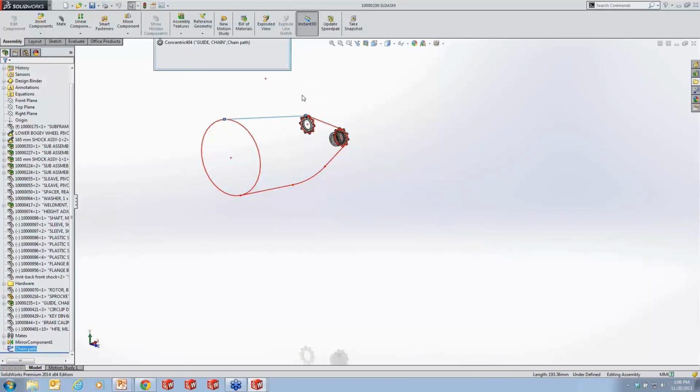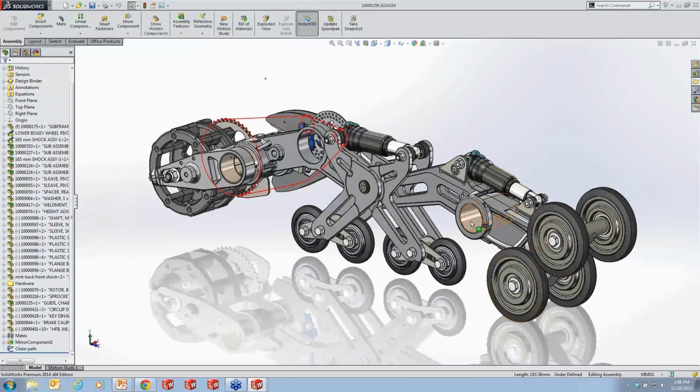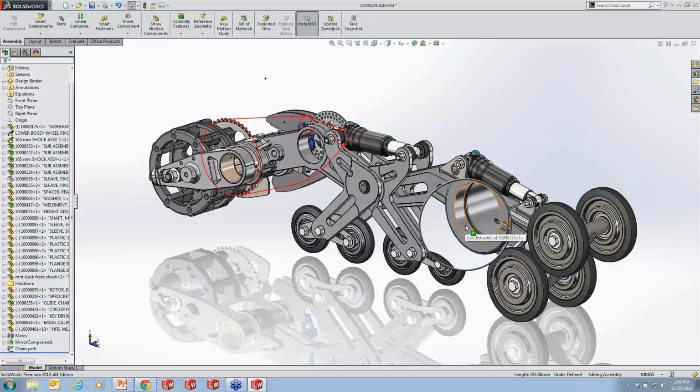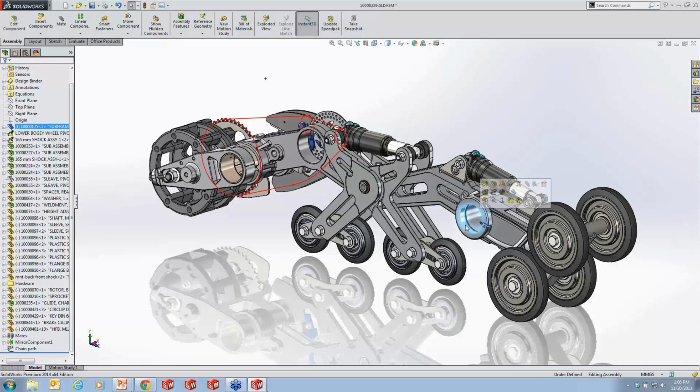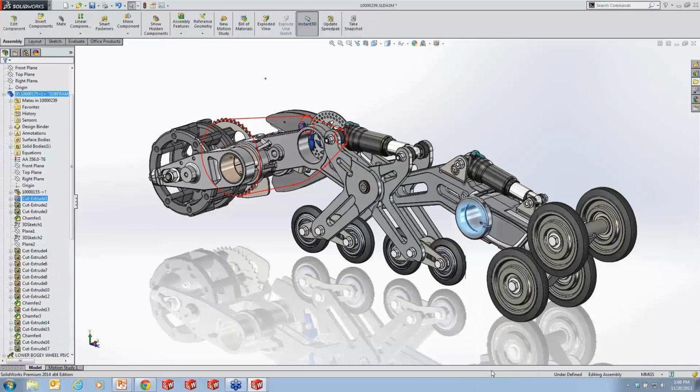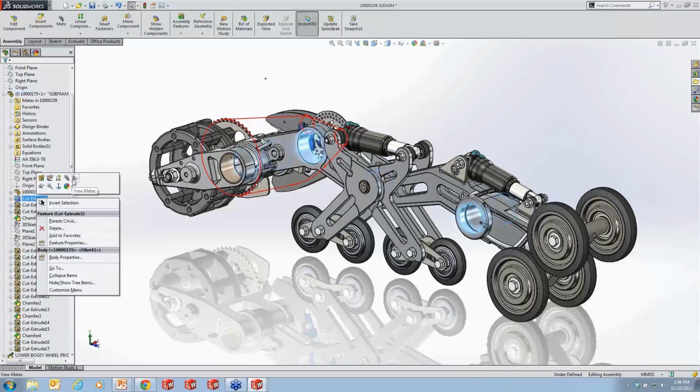I can even go so far as to go into features. I can hit the Tab key when my cursor is on a part and have it hide that part. I can zoom into it with the G key on the keyboard for the magnifying glass, and I can pick this face. In a right-click, there's an option to find it in the tree, so I can pick just the feature, not the component. Then I can say View Mates, and I can see what mates are associated with that feature.